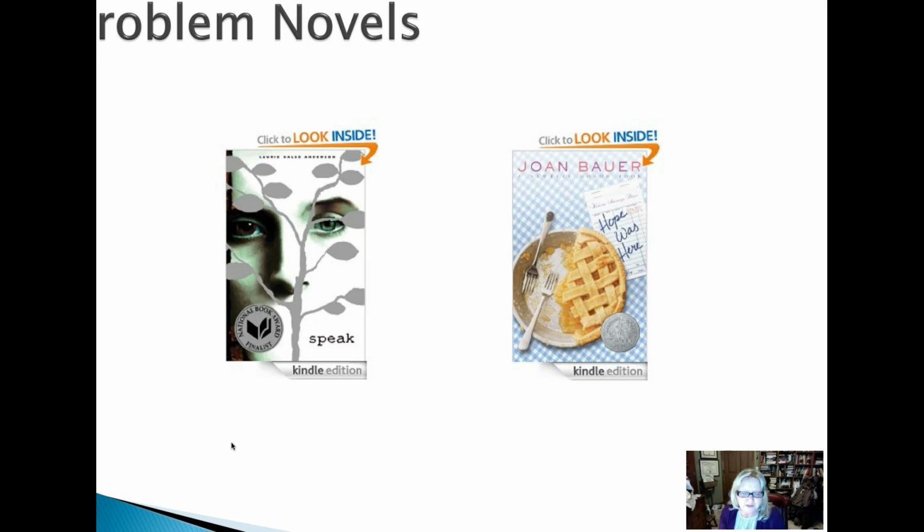And Laurie Halse Anderson's Speak, which is definitely a YA novel, is about a Melinda who's assaulted at a party in the summer and refuses to speak until she's able to come to terms with what happened. And as she goes through the school year she doesn't want to talk to anyone, like literally does not speak at all. This is actually being made into a graphic novel, which will be interesting to see what kind of reviews it gets as a graphic novel, but it's a very powerful, powerful, powerful novel.